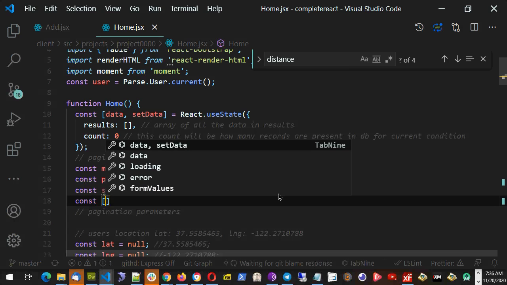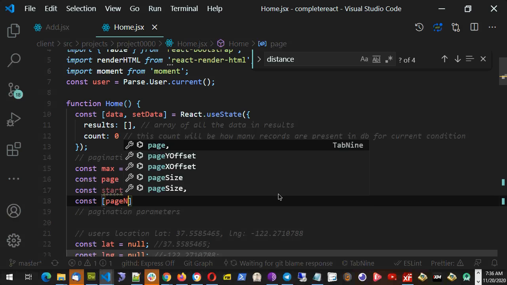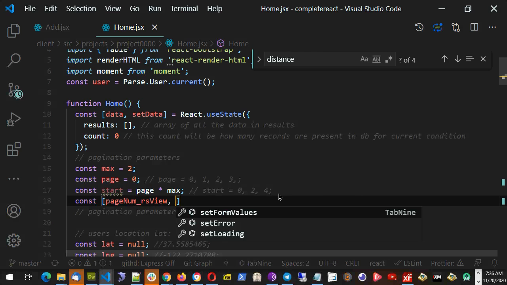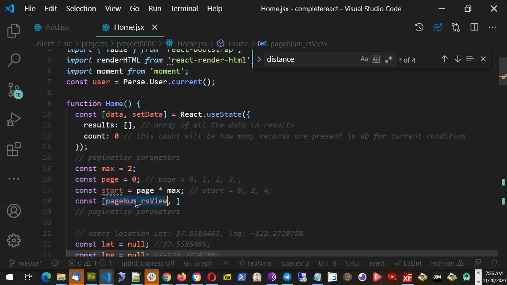I'll say const. Let's say here I will name it something different. I can put anything, but this is something I put for now. Page num, this is a variable name, so just don't worry about so much big name.